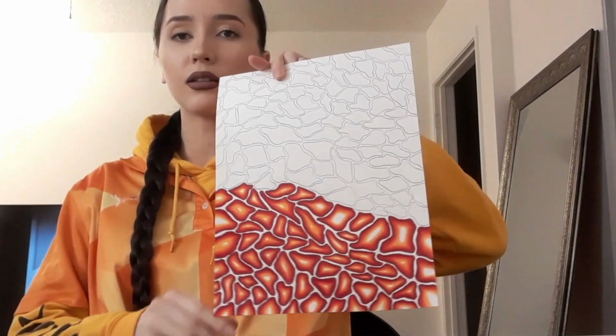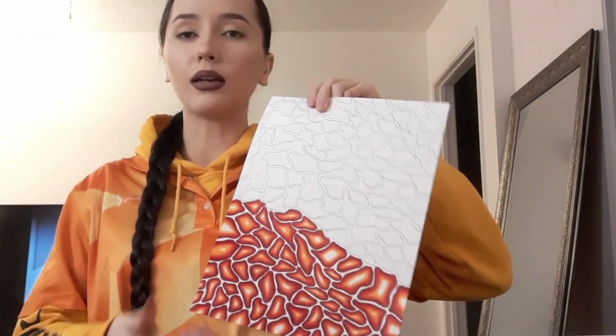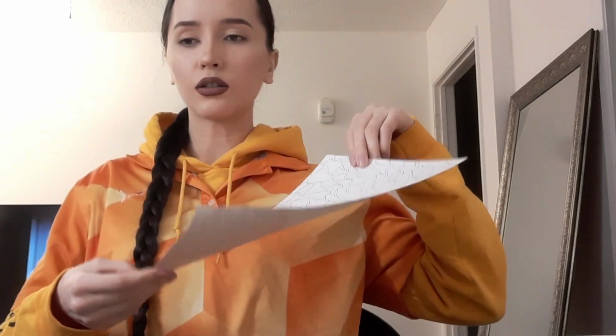time to work on this now. We're not even halfway done. Almost, I'd say a few tiles more, it'll be halfway done. So let's get to it.